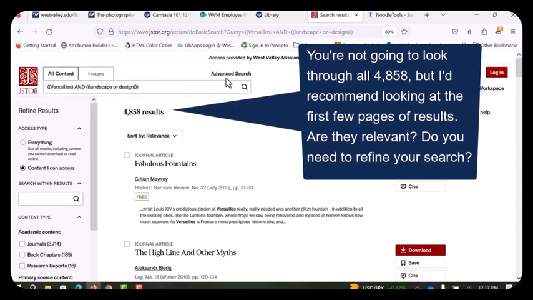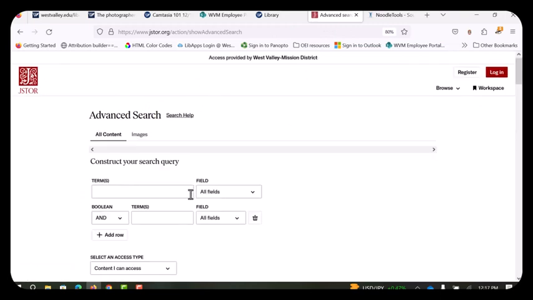Now, what I also could do is if I go back to advanced search, I searched Versailles earlier in all fields. So that's going to search it everywhere. What if I did Versailles in the title? And then I searched, for example, landscape or design anywhere in the article. Now, I know there's a field called abstract here, but it's not very good in this particular database. Only about 25% of all of the articles in this database have abstracts, so it's really of no use. The item title, though, would be pretty good to use.